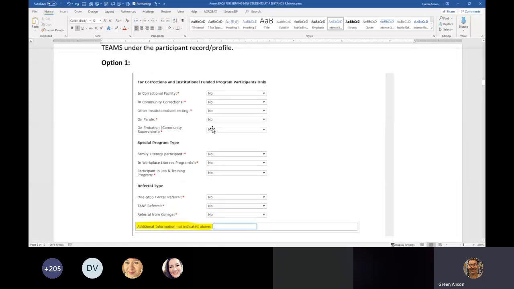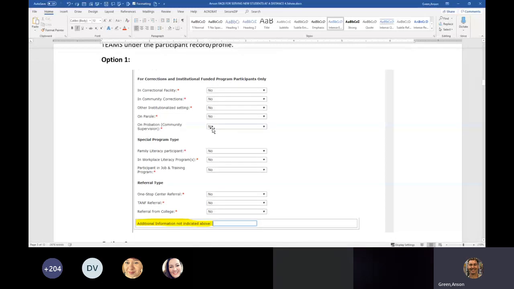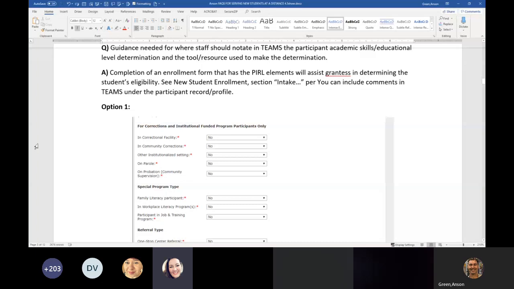A little rough there, but go ahead and walk through this one with us, Mahalia. So right now, basically I'm trying to utilize what we have available in Teams right now for you to document these extraordinary circumstances that we're in. For new students coming in, if we can't give them a pre-test and we're determining this self-attested eligibility because they don't have a high school diploma, for instance, or they're an English language learner, we've defined that through the intake process, them completing the Pearl or a conversation that we're having with them and the self-assessment that we're doing.